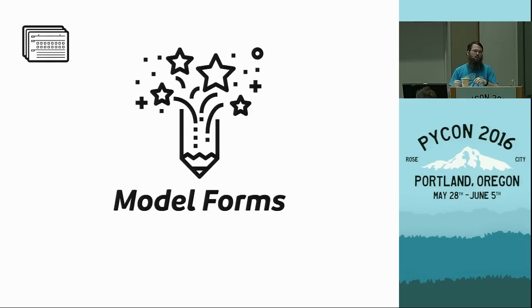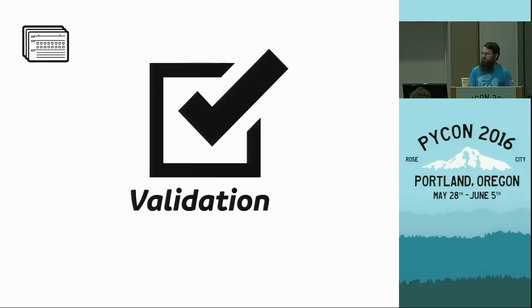If you've played around with model validation a little bit, and we'll talk more about validation in a second, then you know that models have a clean method that you can use to verify the data in the model. Model forms don't call that, so don't put too much into your model.clean. But we'll get to that in a second. So, validation. Fields in forms automatically know how to tell if their data is the correct type. So if you have an integer field, it knows not to accept a string, right? It knows not to accept a float. It knows to only accept an integer.